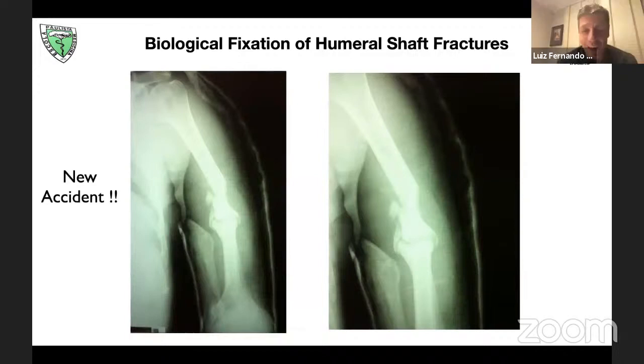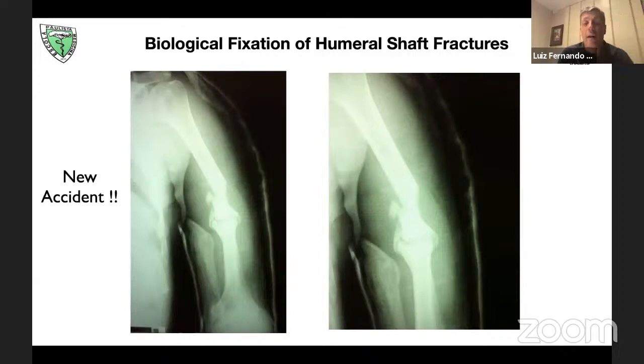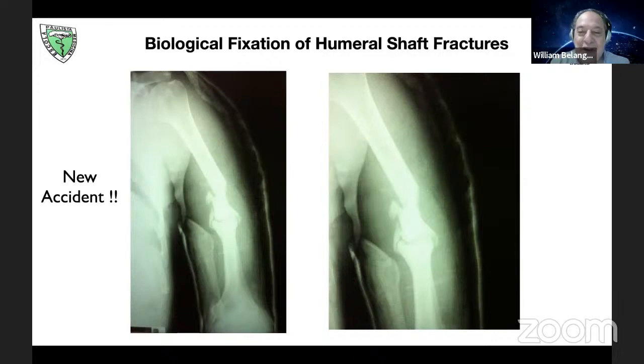So now it becomes harder. The non-union was stable enough for the range of motion for daily activities. But with a new motorcycle accident, he had a fracture. Not the non-union in the same place, but now he has a fracture. And we have two situations now. We have a non-union, we have a fracture. The first thought is the non-union was stable enough. Yes. To have a fracture, the non-union is very stable.